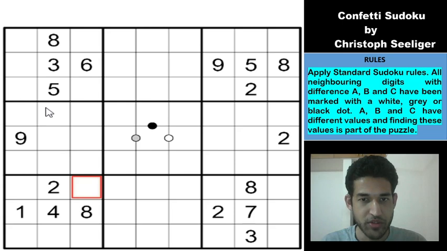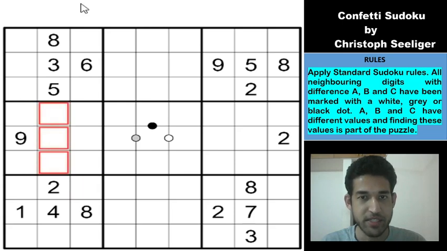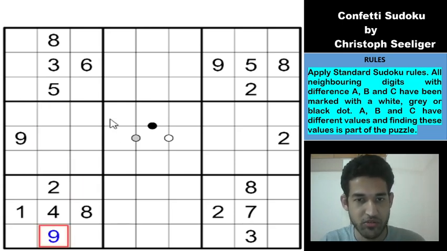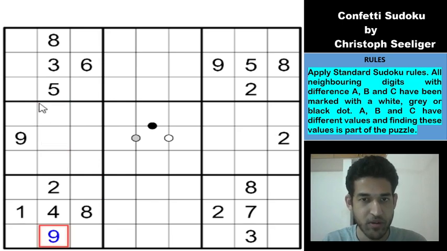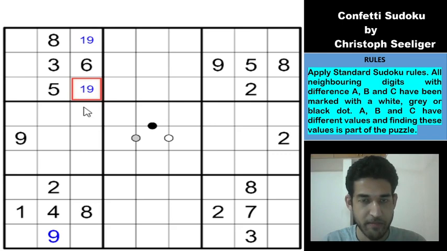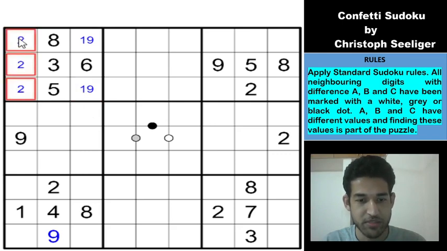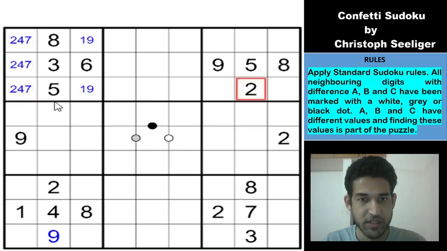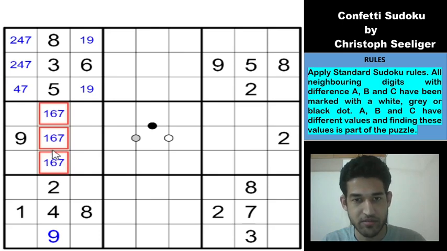So in column 2 you see that 9 can't be in these 3 cells, which means that 9 has only one option in column 2. So 9 would go here. And 1 and 9 can't go into these 3 cells, which means that 1 and 9 get locked into row 1 column 3 and row 3 column 3. So these 3 cells must be 2, 4, 7 for the box, and there is a 2 here, which means this is not a 2. And if you look at column 2, the remaining candidates are 1, 6 and 7.